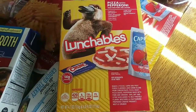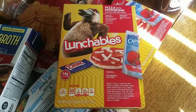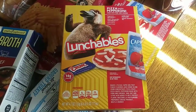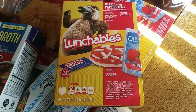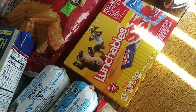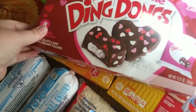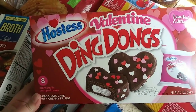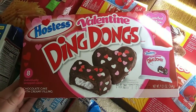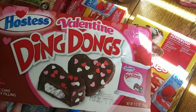We got these for the kids. Normally they only have Lunchables on special occasions, but I have not seen pizza Lunchables. I tried to get one for my daughter for her field trip and they didn't have any at Walmart. They never have the pizza one at Aldi, but they had them this week. They were $1.99. I thought I could send this to lunch with them on Valentine's Day as a special lunch. And in that lunch I'm also going to send these Valentine's ding-dongs, which were $2.29. I thought the kids would like this in their lunch box for Valentine's Day.